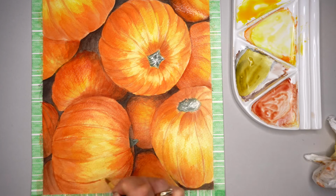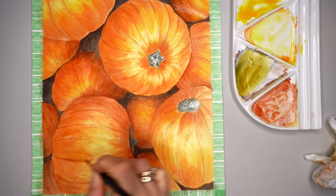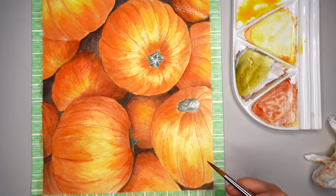How to paint pumpkins in watercolors. Let's paint this vivid pumpkin painting with a looser painting technique.